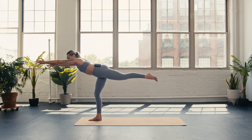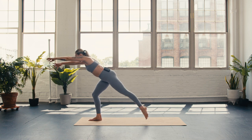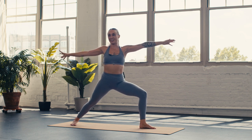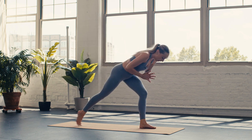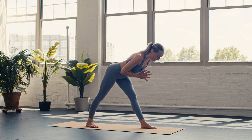Deep breath in, deep breath out. One more inhale. On the exhale, we'll land warrior two, facing the front of the mat. Good, inhale, triangle back. On the exhale, hands travel through the heart center, pop the right foot forward, find your pyramid, square the hips.